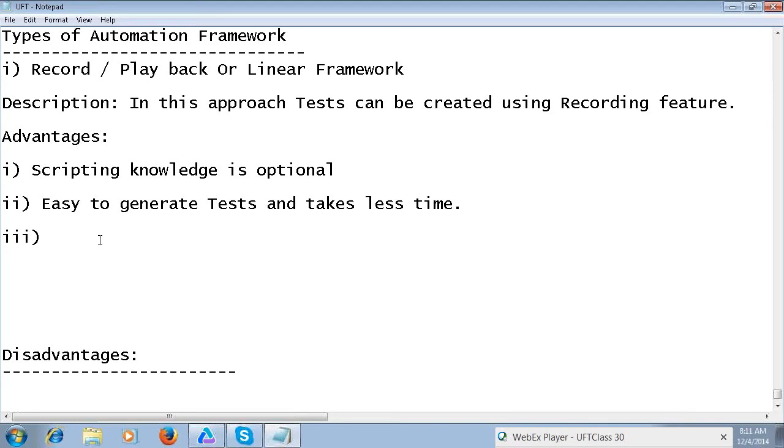Say if we use keyword driven methodology or descriptive programming for creating tests, time required at initial stage, more efforts required. But for recording, less efforts. So it is suitable for small scale projects, or you can say bounded projects, short term projects.